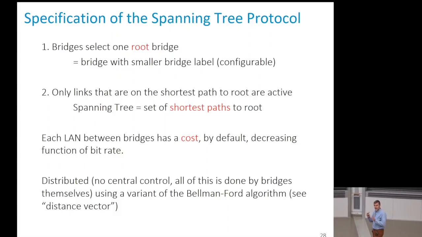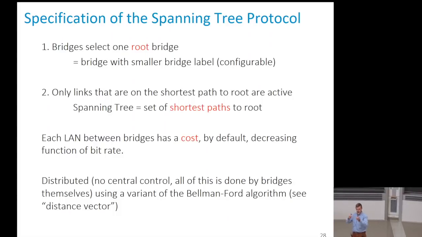So let's go through a less poetic description. The bridges do it in a completely self-organized way. So you buy 10 bridges, you connect them in an arbitrary fashion. When the bridges start, they will do that stuff. If you add an 11th bridge, they will do it again in order to create a new spanning tree. How do they do it? They do two things. One thing that's very easy to understand is to elect a root.